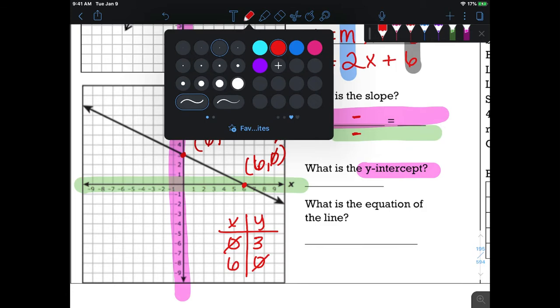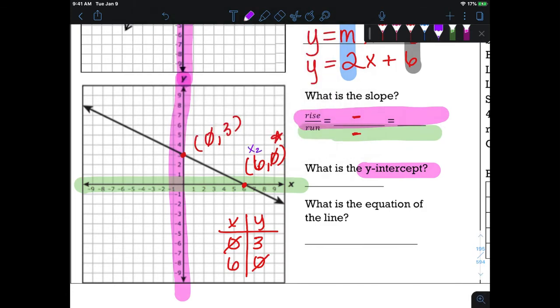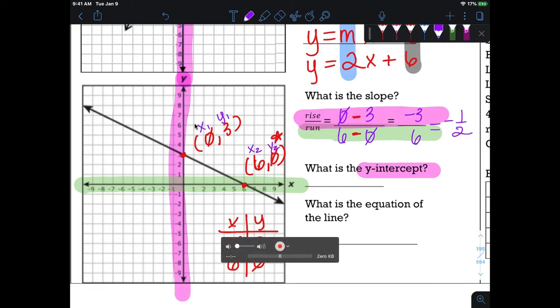Now, some other people also like to write in the variables for which they're plugging, okay? So I'm going to go ahead and put in my 2's, 6 and 0, and then up here, 3 and 0. Okay, so 0 minus 3, negative 3, 6 minus 0, 6. We're going to reduce that further to negative 1/2. Okay, so there's lots of different things that you can do to help you keep organized. I would highly suggest that you write these out because sometimes I get confused and I'll start pulling an x value from here and a y value from here.